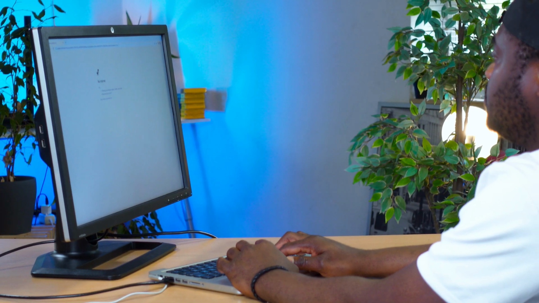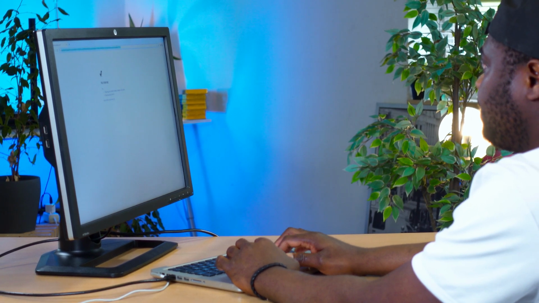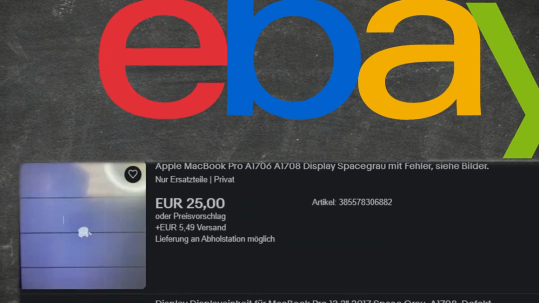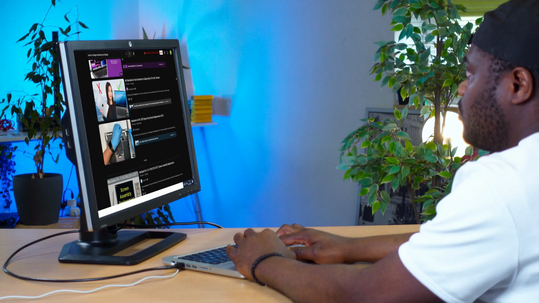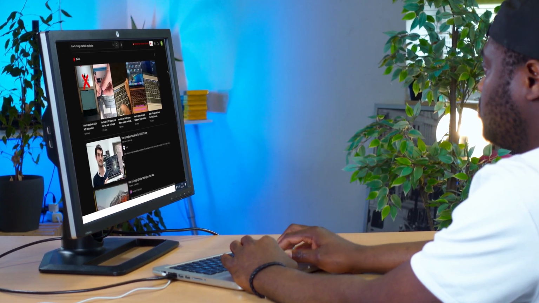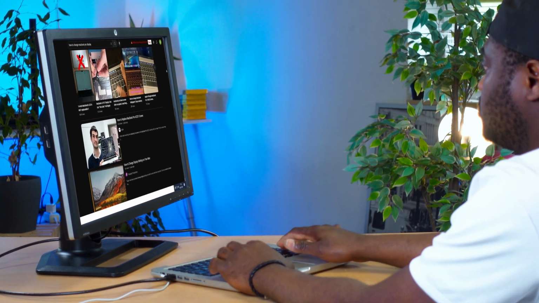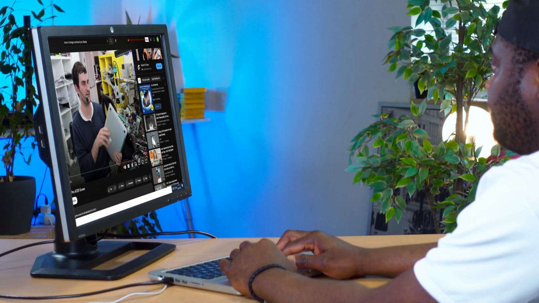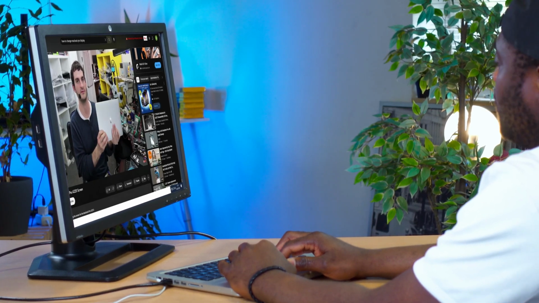One thing is clear though, a MacBook Pro with a broken screen can still be replaced. I occasionally see good offers for a MacBook Pro display on eBay for a little less than $100. And with the right technical know-how, one should be able to get this replaced. But if the only option you have is to get it replaced from an authorized Apple service center, then things can quickly become very expensive.